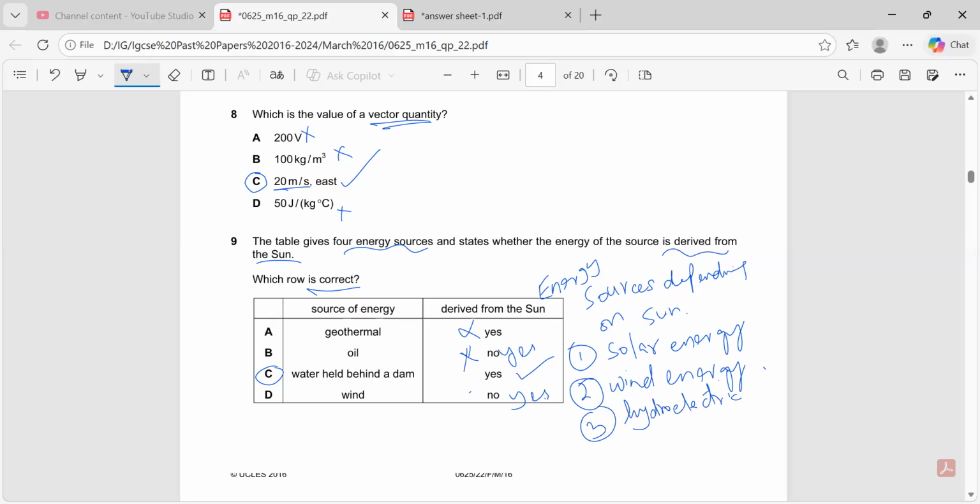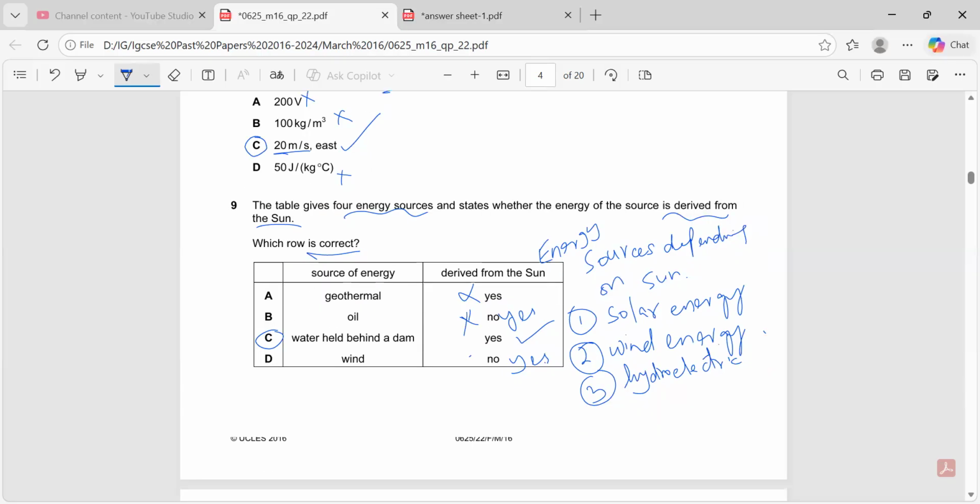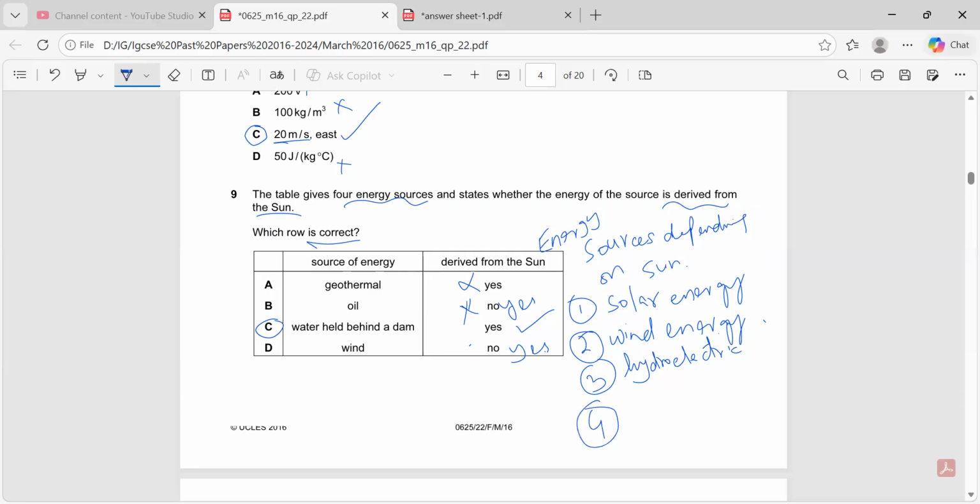Why? Because heat from the sun will evaporate water from the water masses, which means oceans, lakes, rivers, whatever you want to say, and that water will be evaporated, then forming the clouds. And on condensation, these clouds will cause the rainfall or snowfall, and that water will be stored behind a dam, and that will be used to generate electricity. So, who is responsible? Again, the sun is responsible. Number four, where solar energy is needed. So wind, this, and now you can say here wind energies. Oh, fossil fuels. I forgot. Fossil fuels.